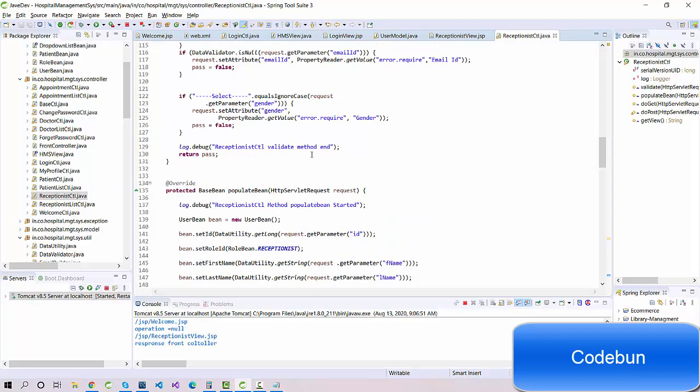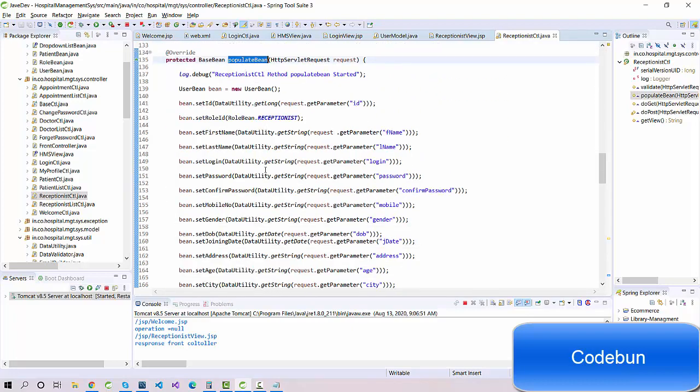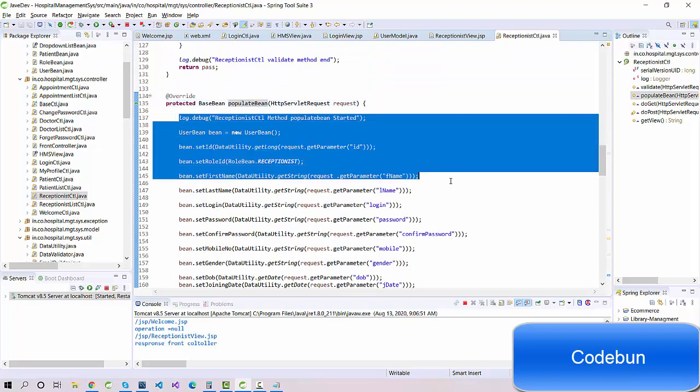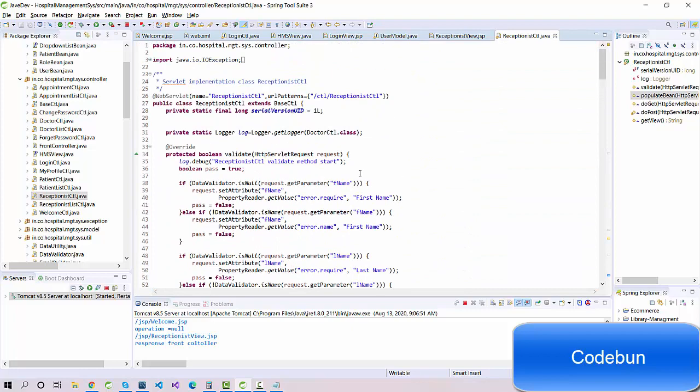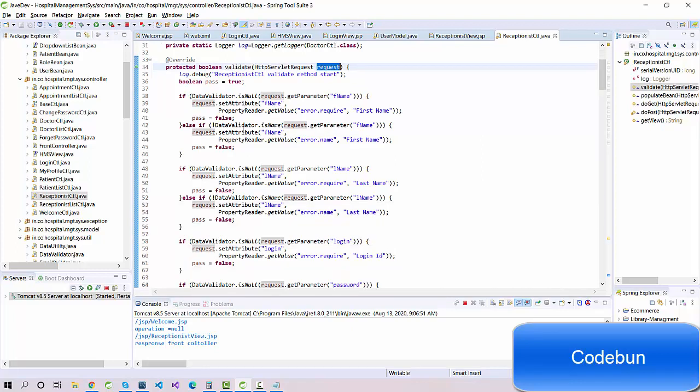Now you have seen two methods there: populateBean, which plays the same role that we have done with the request and the login, and another method that is going to validate our data, which is validate. Whatever data comes in the form of the request will come into the validate method, where we will call the data and validate it.